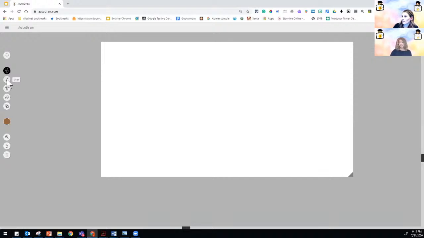And then if I want to do a freehand draw, if I'm really a good artist, which I know I'm not, I draw stick people. Maybe Miss Hames is better than me. And then you could also add some text, and you could do some fill color, and you can add some shapes, and then you can choose colors using the color palette. So we're going to get started because it's some simple tools, but with these simple tools, we can make some pretty cool drawings and doodles and things like that.